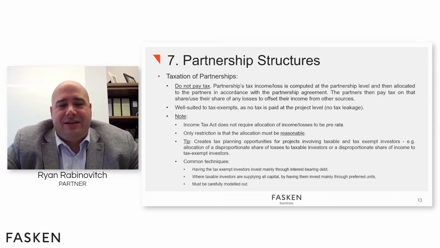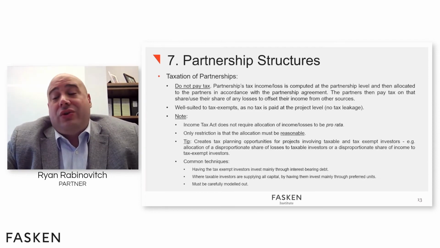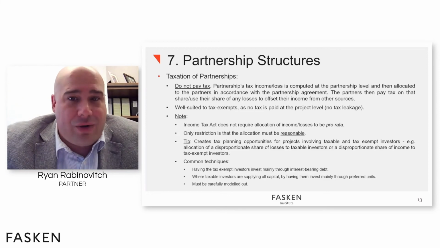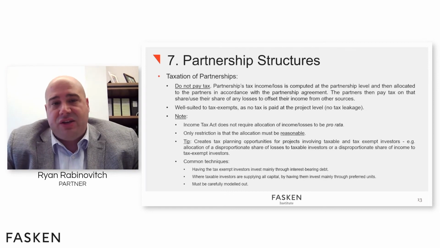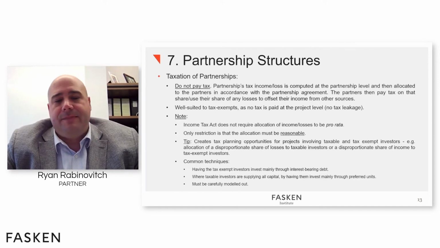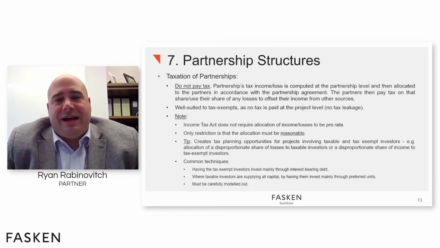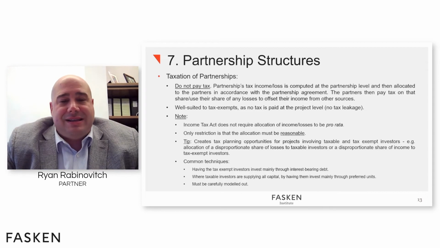And the idea there is if the tax-exempt investor invests in the project by way of debt, the taxable has contributed 100% of the equity, and so the theory goes it should therefore be allocated 100% of the losses generated by the project. Or in some cases, especially when the RFP is requiring the presence of a tax exempt, the taxable investors are supplying all the capital. Where that's the case, we sometimes have them subscribe for preferred units. And then we have the taxable and the non-taxable subscribe for common units for a nominal amount. And then again, the idea is the taxable has contributed almost all of the equity, and so it's allocated almost all the losses.